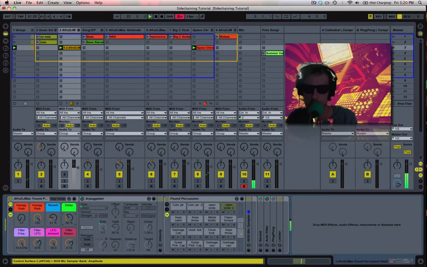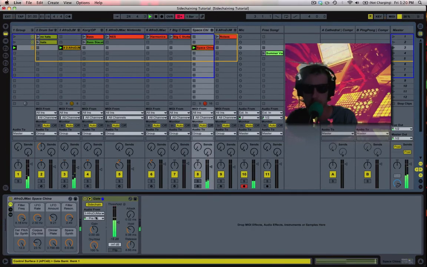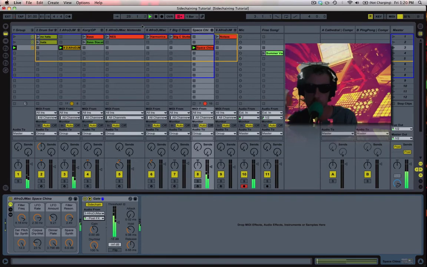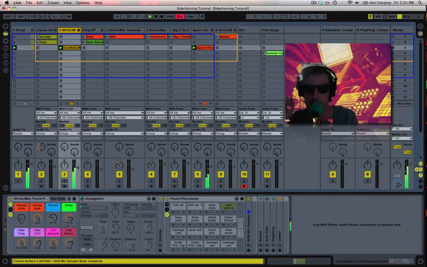Now, say I want to put a little delay on this percussion, right? Makes it a little more busy. I have this set to pre-FX in here. Now you can do post-FX, post-mixer. If I do post-FX, it's going to trigger with all those different delay sounds, which you might like. It might be cool. But I'm going to set it to pre so that it only hits with the original sounds of that percussion. These ones you can hear now.